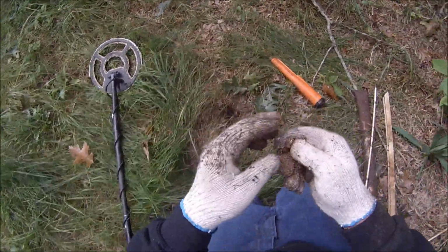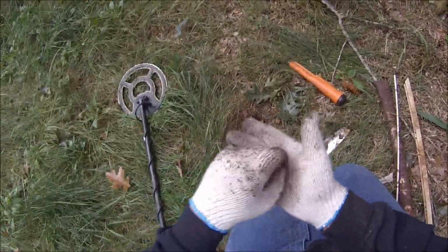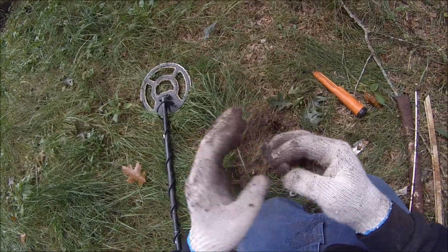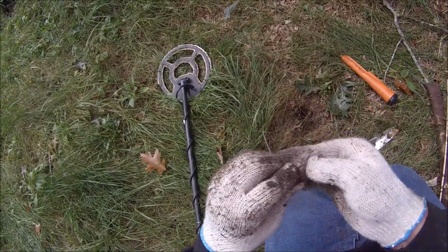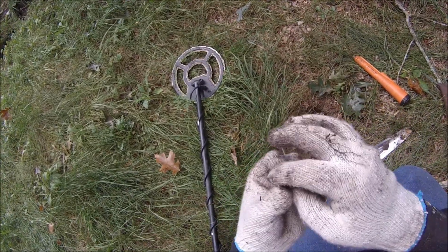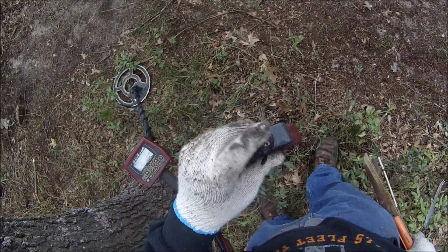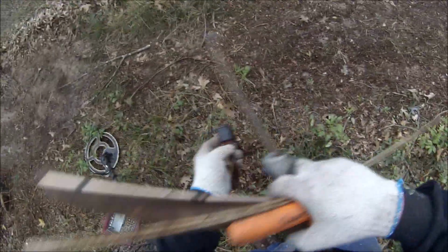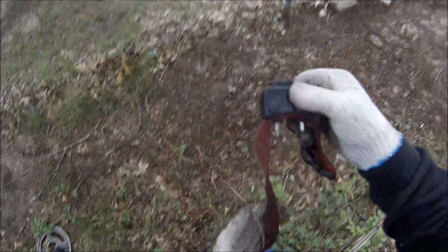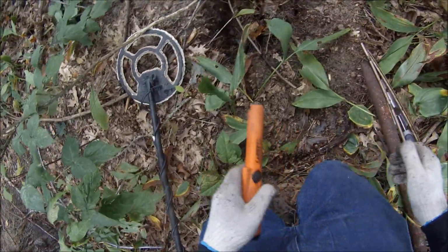Now that's a little better. Probably not a really old one because it's a snap button. But I collect buttons, so yeah, that's a good find for the day in my eyes. Have to talk to my buddy and see if this is his. This shock collar just laying back here. Not something you see every day on the ground, so I don't know if it's his or not. See, the dog's been digging right here, right where I marked this metal. Maybe he's trying to get to it too.